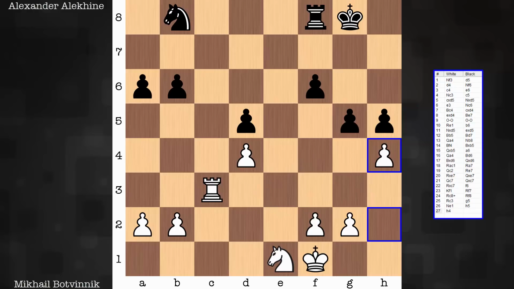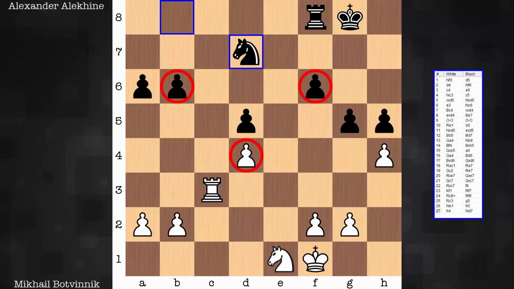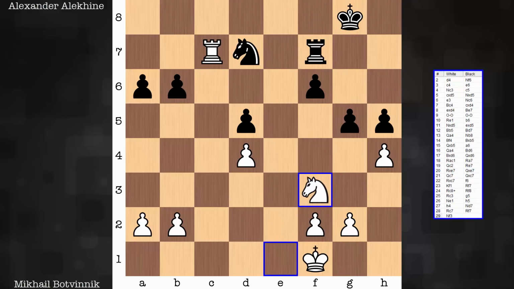Okay. Black understands this and says, I'm not budging. There's no way I'm giving you that f4 square. Knight d7. So it's off the back rank, but it's still one dummy of a piece. This pawn is laughing at it, and these other two pawns are just getting in its way. Rook c7, rook f7, knight f3. I really like this move.